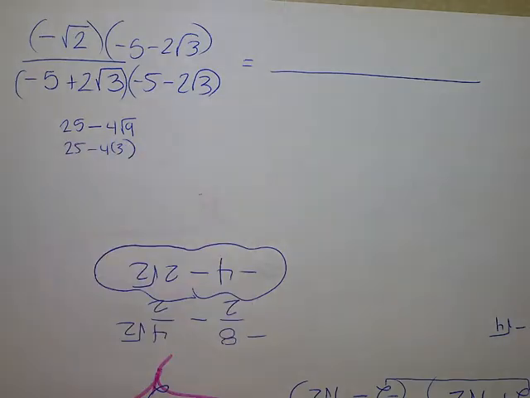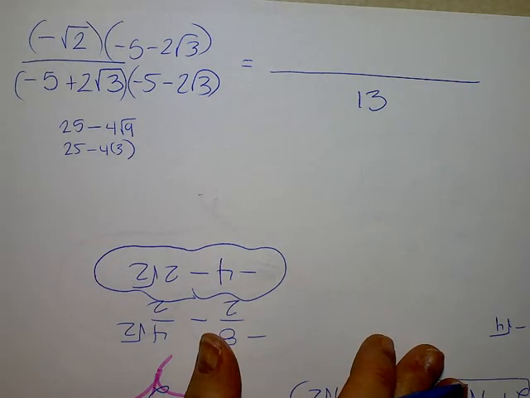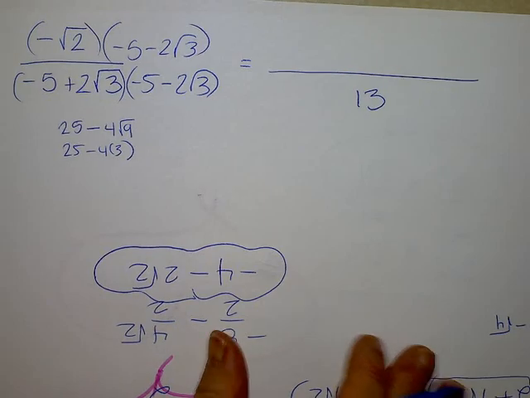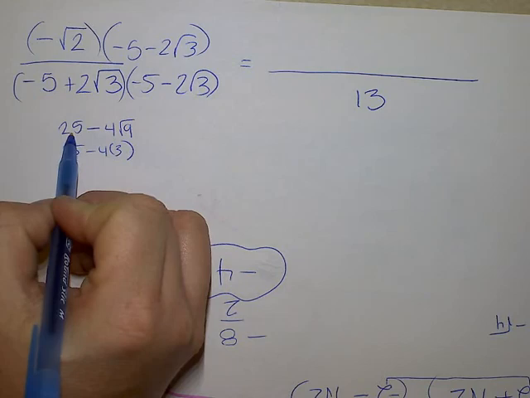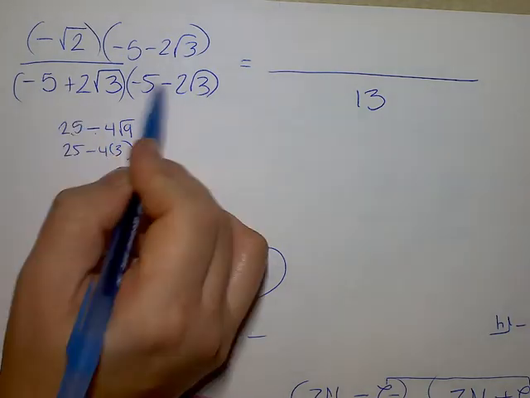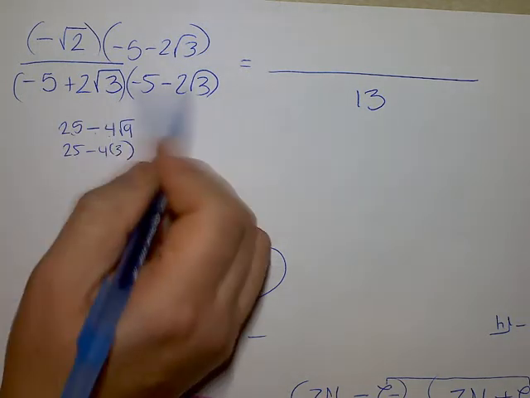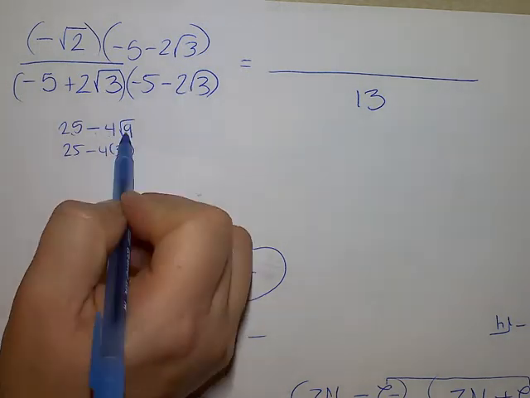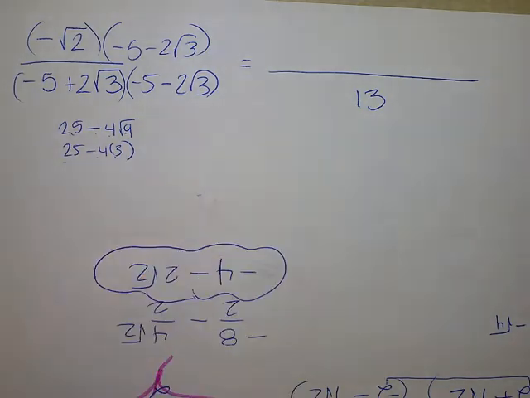Getting the bottom number is difficult. Hands raised if you're able to get 13 on the bottom. That's tough. Does anybody want me to explain how to get 13? Okay, so negative 5 times negative 5 is 25. Then always put subtraction. 2 times 2 is 4. Because you have the same nth root, you can multiply. 3 times 3 is 9. The square root of 9 is 3. And then you have 25 subtract 12, which is 13.